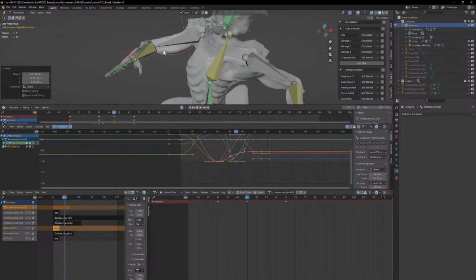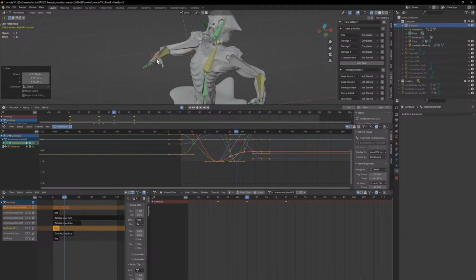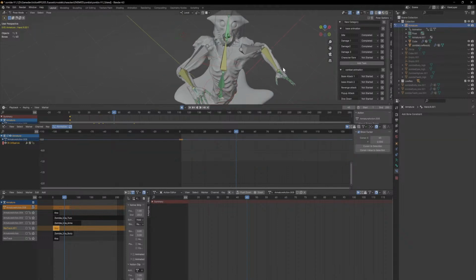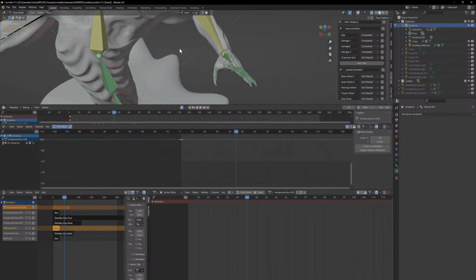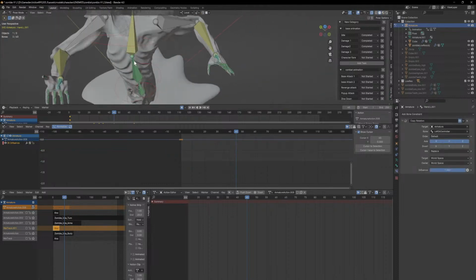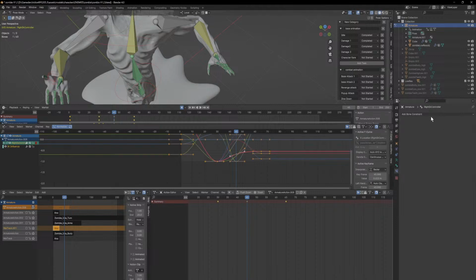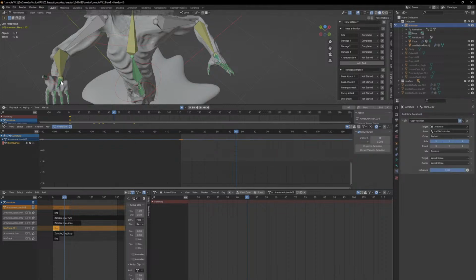Make all that make a little bit more sense. And then I guess we can just, no. Copy over this constraint and just change. Wait, what? Yeah, just change this to the right IK controller instead.